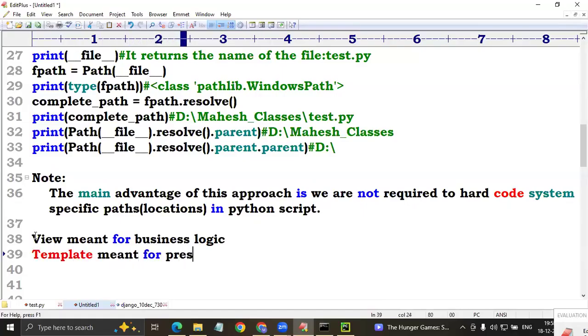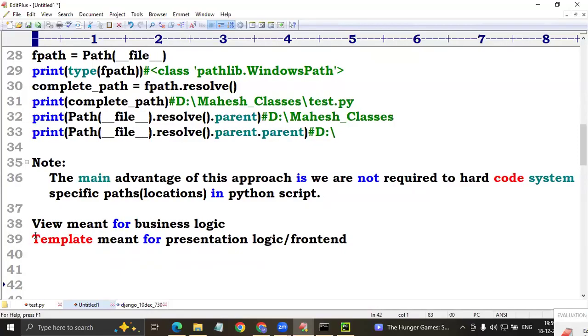Template is meant for presentation logic, that is front end. Every application ki three layers are there: presentation layer, business layer, data layer. That business layer is nothing but in our Django, views.py. Presentation layer is nothing but templates. Data layer is nothing but models. MVC, ఇది ఒక డిజైన్ ప్యాటర్న్.